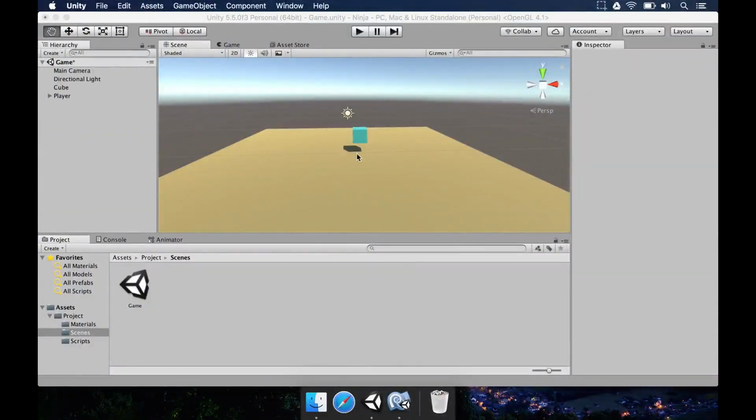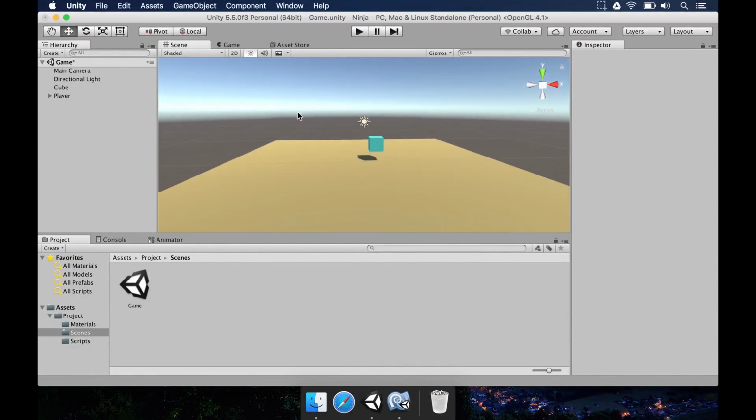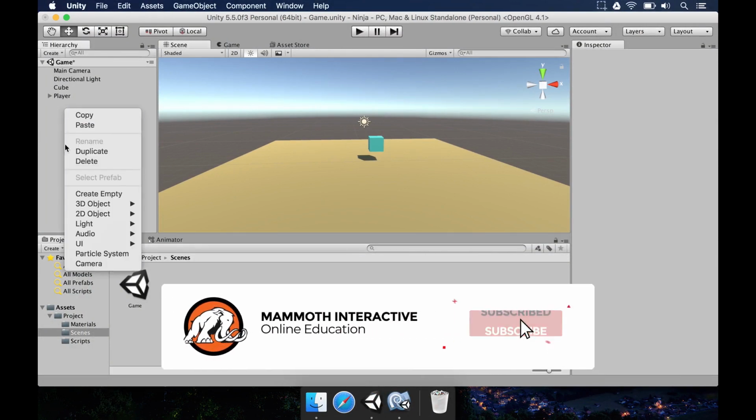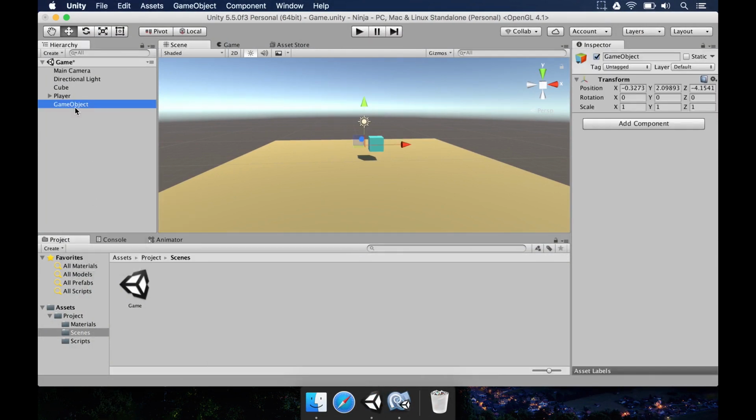Now that we have a player that can move, we should add a little challenge to this game. So we should start by adding the jumping enemies. Let's make a very simple one. I'm going to right click in the hierarchy window, choose create empty. I'm going to rename this game object as jumping enemy, and I'm going to change its position to be 0, then maybe 8, or might be too much, 6, and 0. Okay, let's make sure they are aligned in the z-axis.